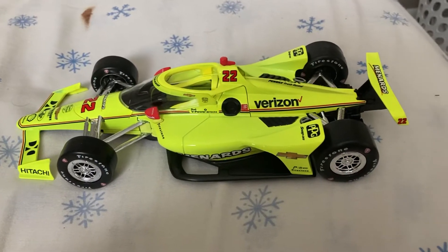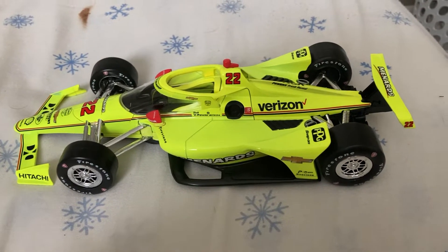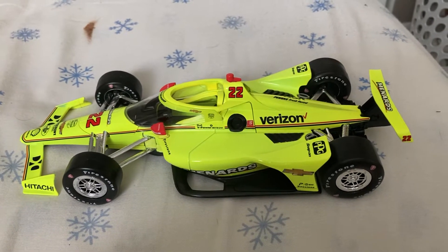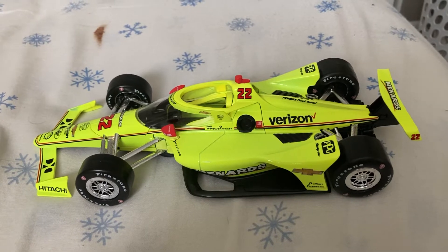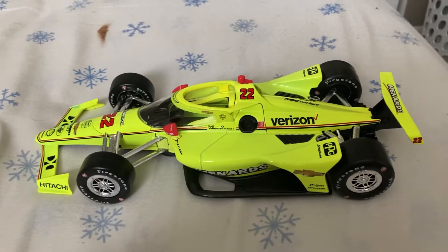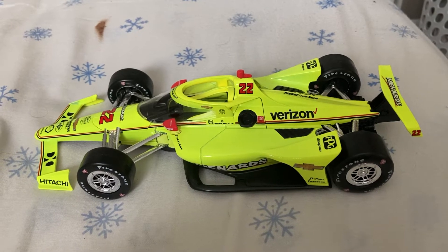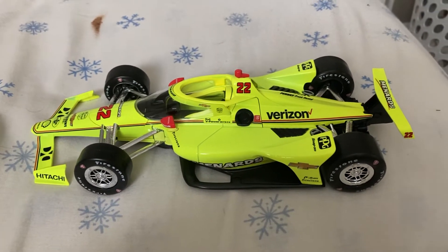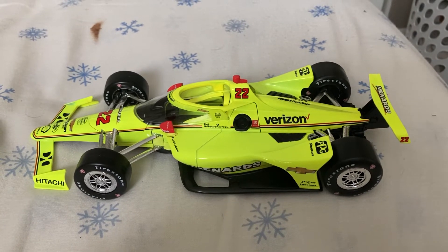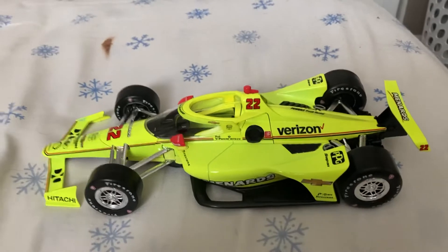Not a bad diecast. I saw this in the trailers and thought I might as well pick it up while I can. I'm sad Pagenaud left the IndyCar Series, but it is what it is. They also had Scott McLaughlin's PPG Paints car, which I was thinking about picking up, but you guys know how life goes — you can't always buy everything you want, and you've got to manage your money.